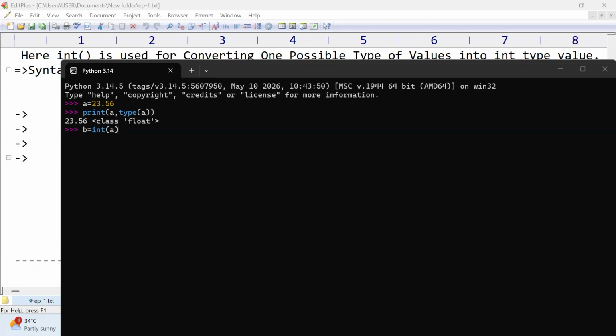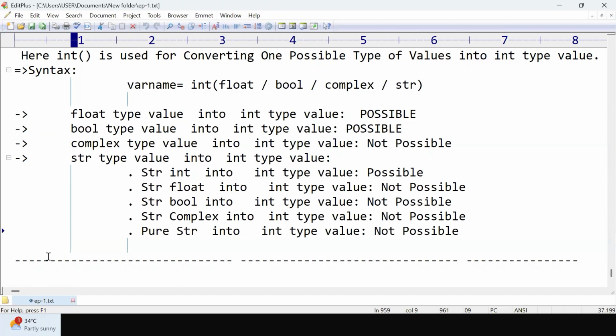The a value is a float value, right? Now I'm trying to print b. See, this float value has been converted into the int value 23. See, class int. So conversion of a float value into an int value is possible.